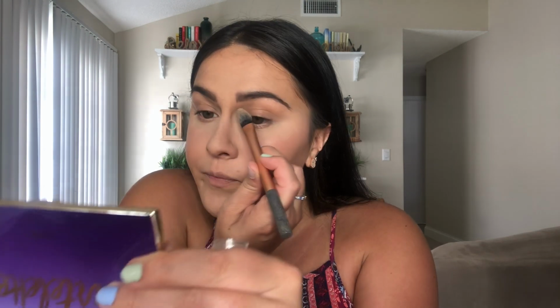Now I'm gonna go in with the Wonder Stick again and this Real Techniques pointed foundation brush, and I'm just going to take the nude side of the stick and go underneath my brows to clean them up a bit. Okay, so as you can see, I zoomed you guys in a little bit. So now I'm gonna be going on with the eyes.